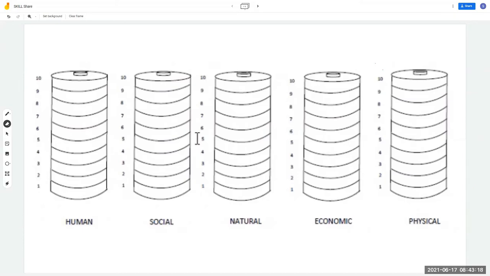Then for economic, despite the hardship and everything, we still have some things going for me as a person, so I'll put that 8. For physical, I'll put that 7, and not just because of COVID, but for other engagements with lots of issues and the youth network and doing lots. So sometimes trying to balance it, I'll put that 7. But mostly the human and social are really affected by COVID. The natural is not affected by it, and has even helped to boost things for me. So that's it. Thank you.